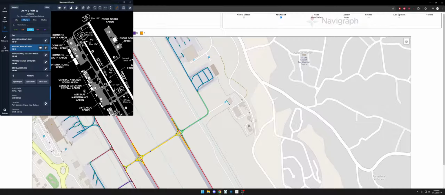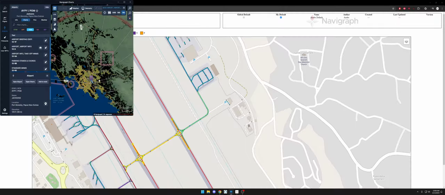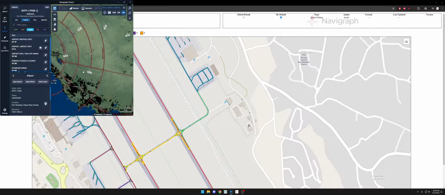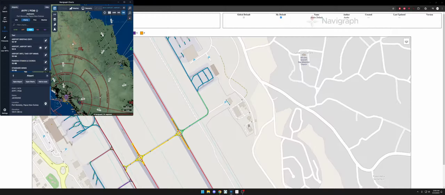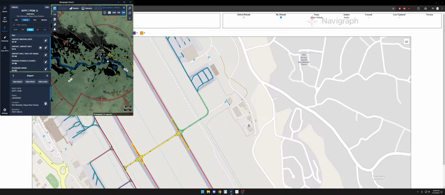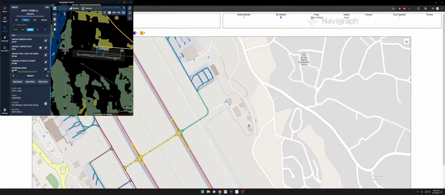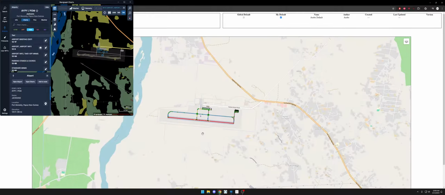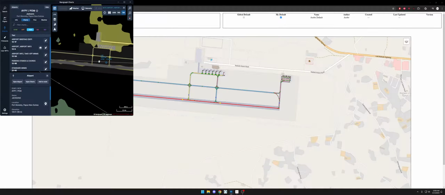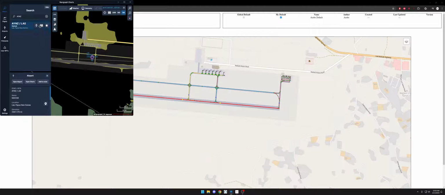Airport's all good. I wasn't expecting the taxiways to be... I guess I don't fly there enough. Go here.